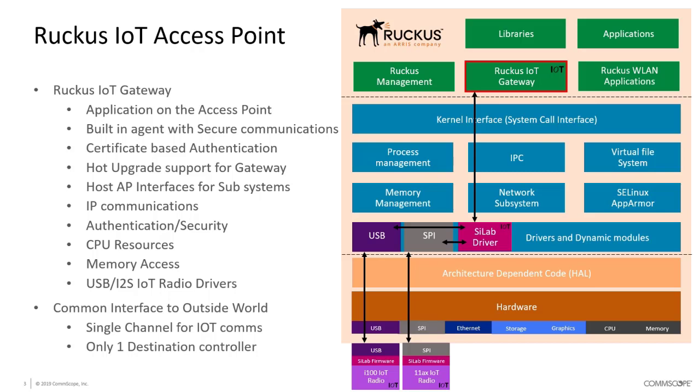One of the key things then is to understand that this provides us with a single interface from our access point to our controller. It's very well managed, and it provides a single point of contact from the access point into the controller, which means that nothing can try and break in or out through the IoT network to get access into the rest of the network that's been deployed. So we're providing really a point-to-point connection between the controller and each of the access points that have been deployed.